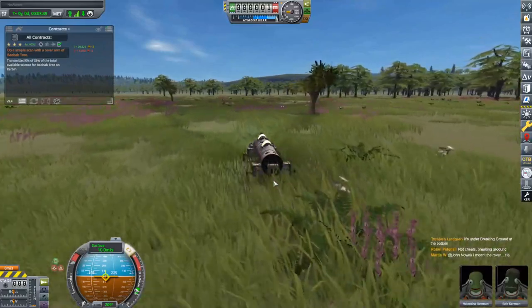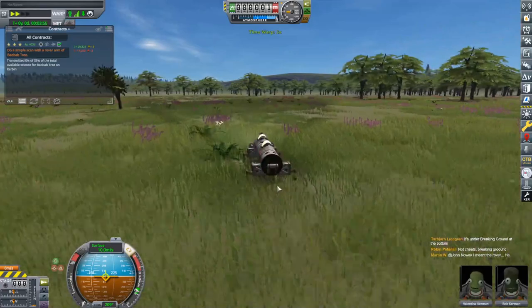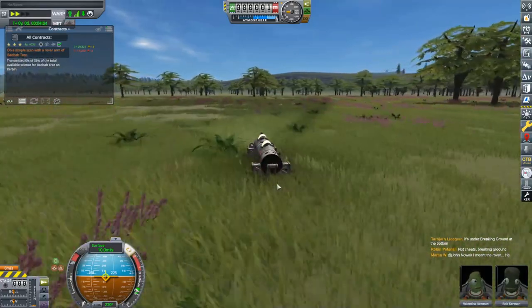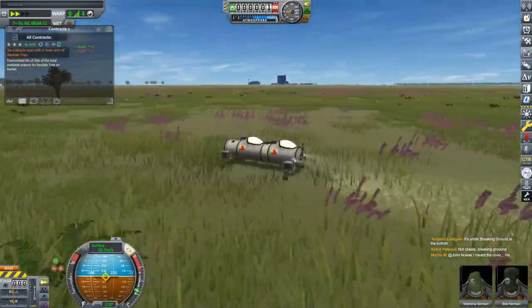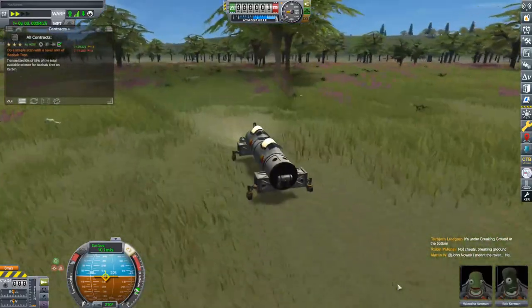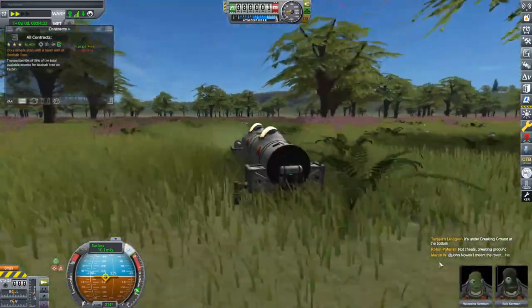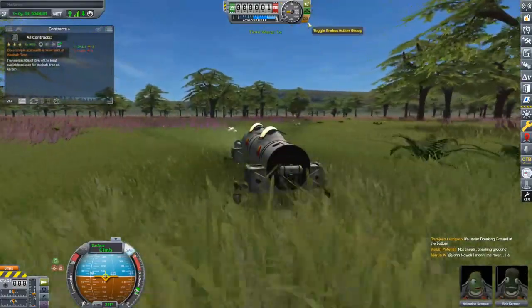Now, what I should do, give myself a little bit of time warping. This is always a little bit nerve-wracking, because rovers can be a little bit fun sometimes. Yeah, she's not pretty. I forgot I didn't have command seats or anything. Oh, I got an indicator. Let's stop for a second here. Kill the time warp. Stop.